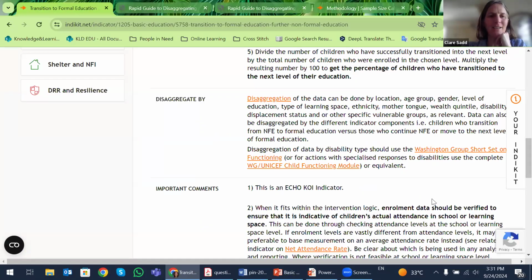Nice, thanks. So yeah, that guidance on disaggregation is quite comprehensive and should give a bit of an indication of why it's important to disaggregate, but also information on how to actually do that and what kind of factors you can disaggregate by to try and understand your programming a bit better. And then at the bottom of this disaggregation section, you can see it links to a couple of additional tools of how to disaggregate data by disability type. So for example, the Washington Group questionnaires and the UNICEF Child Functioning module. So just some additional resources if you're unsure of how to disaggregate specifically for disability, some practical tools that can be used to support that.